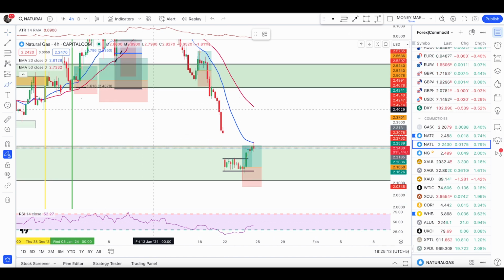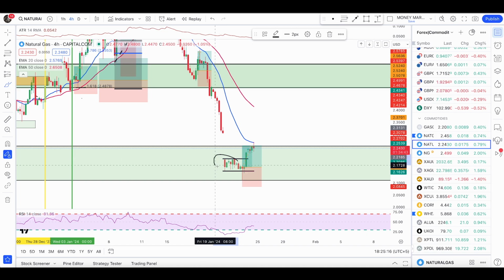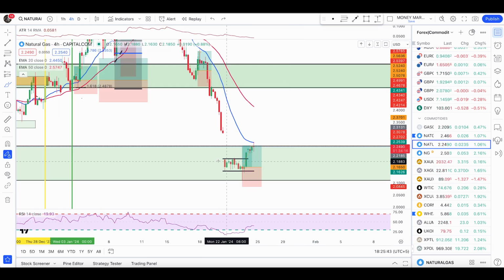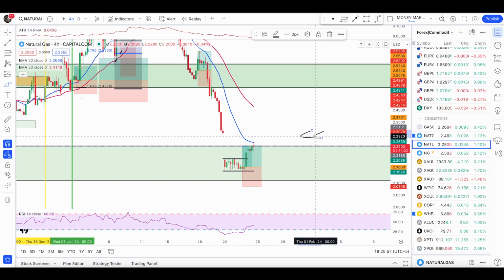Now there was lots of fear at this level that the price is going to push down somewhere around $1, and with that fear they're not taking a valid trade, because I got lots of messages that there's a news out there, the price is going to fall to 1 or 1.5. That's why we are not going to enter a buy trade. That is what we call fear, and that stops you from taking your trades.